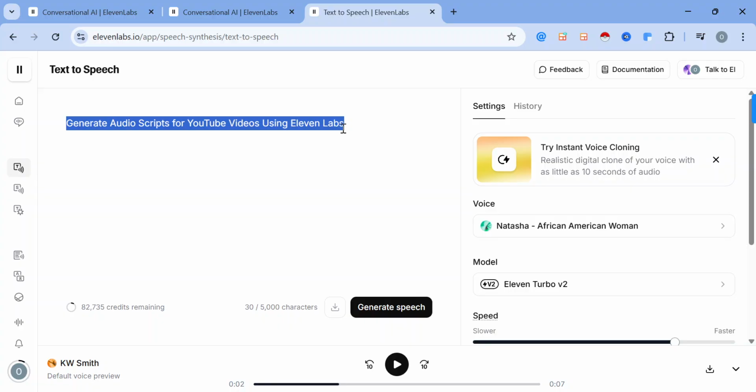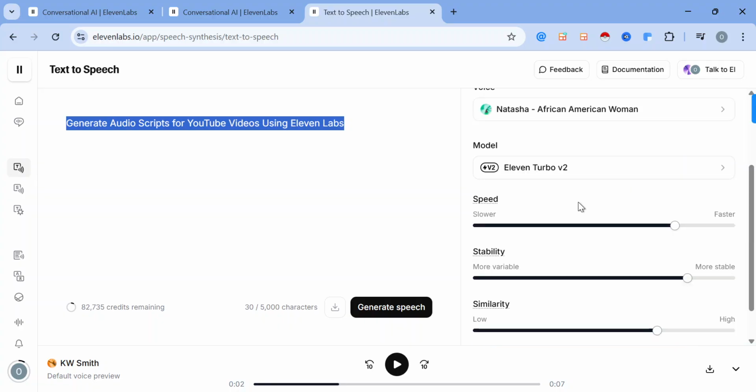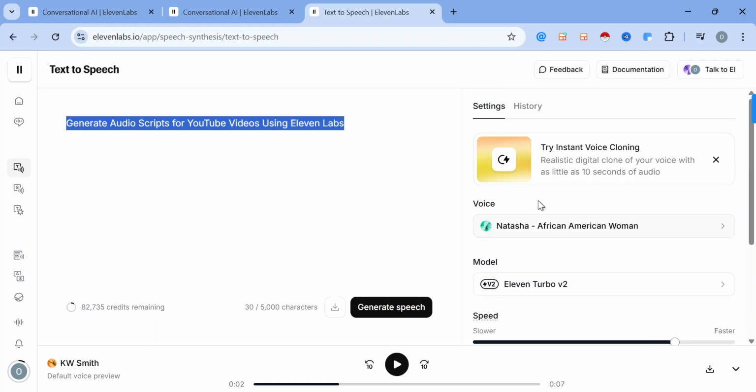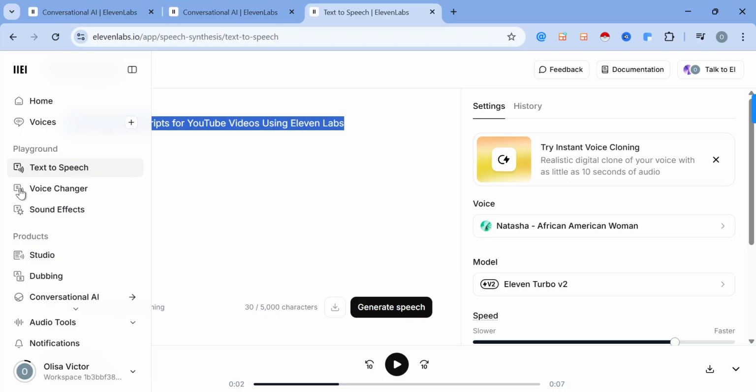So once you input your script here, you can generate your voiceover here by clicking on the generate speech, while you can also change your voice here and choose a model suitable to you, and also change the speed, stability and similarity if you want to modulate the variation of the voice. So this is how you can use it to convert your text to speech for your different content creation project.